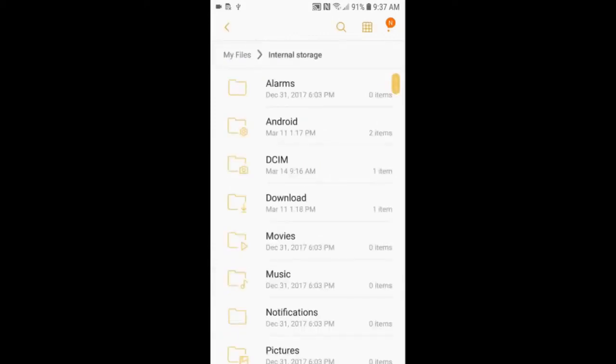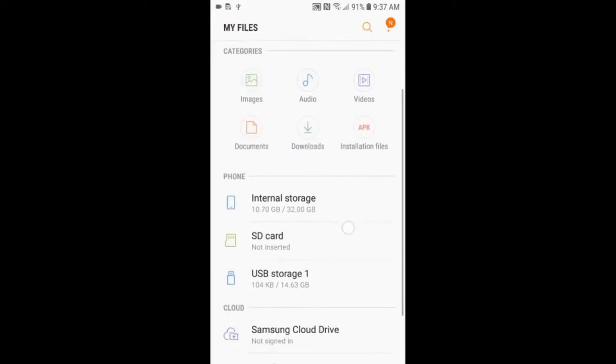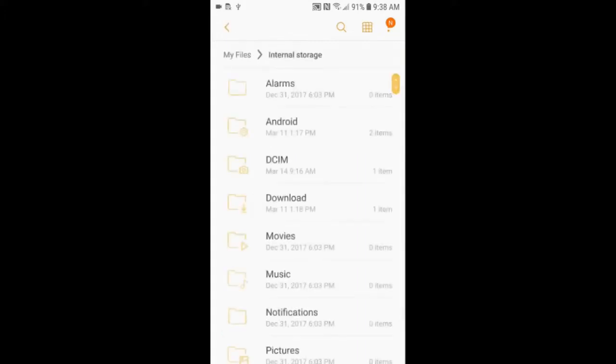So on most phones, your pictures and screenshots and things are either stored in your internal storage, or if you have an SD card, they might be in your SD card. But regardless of whether they're on your SD card or your internal storage, normally they are stored in a folder called DCIM.